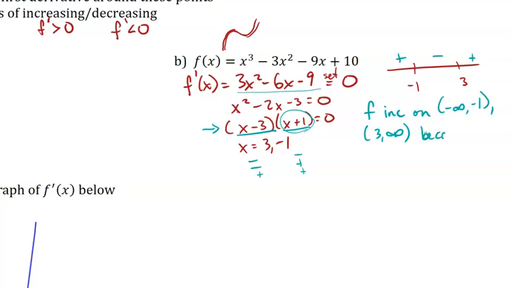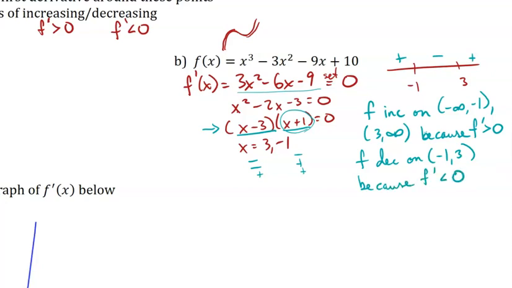And I'm going to say, because f prime is positive, and that is a perfect justification for an increasing interval. Also, I don't care if you use a union symbol or a comma or the word "and" or the word "or", it doesn't matter. And then I'm going to say f is decreasing on the interval from -1 to 3, because f prime is less than 0, or negative.